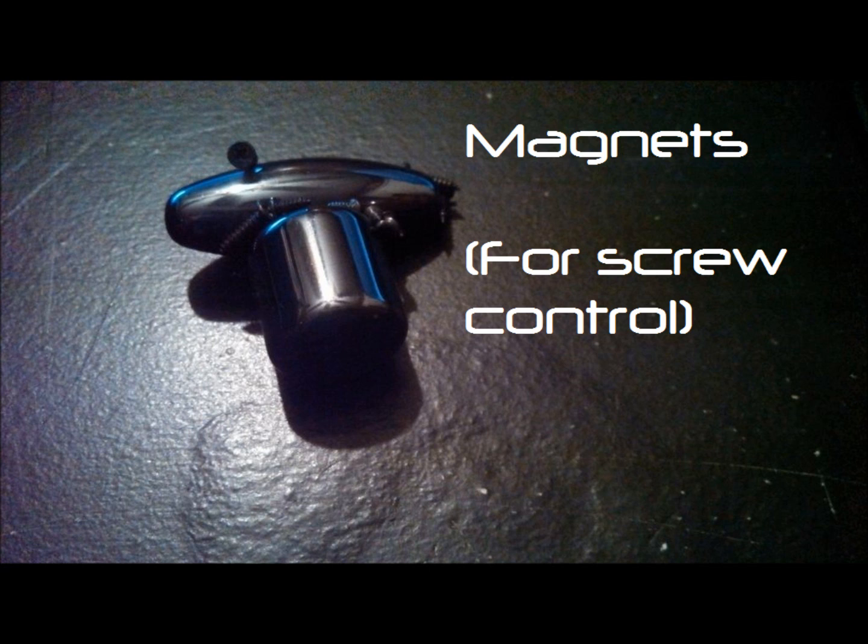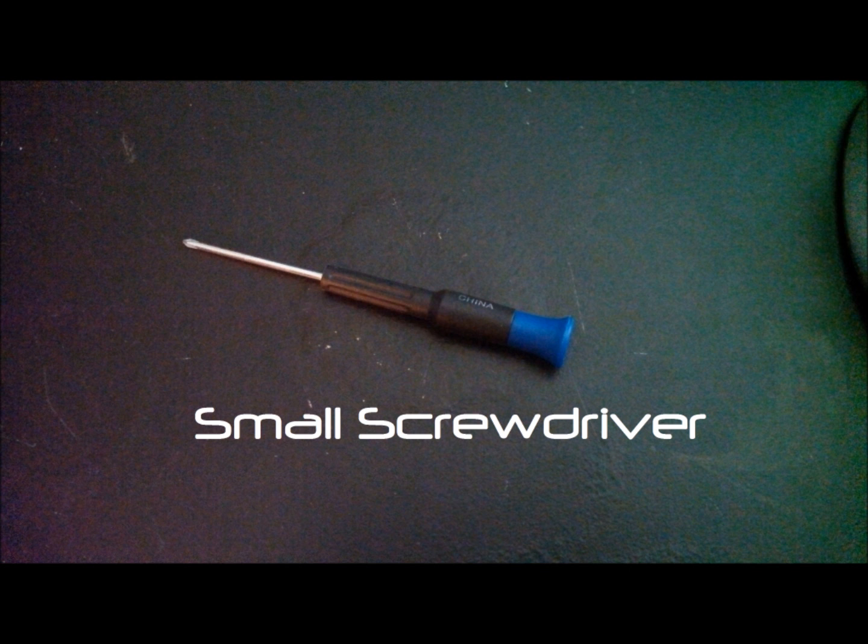Also, an optional thing that you can have is a magnet. This is just for screw control. You can take the screws right out of the Korg and stick them right on the magnet, and you don't have to worry about them falling on the floor or getting away or losing any of them. It's a real handy tip that I usually use. And also, you might need a container to hold all of the knobs and the buttons and all this good stuff. Alright, so let's get into how we're going to do this.